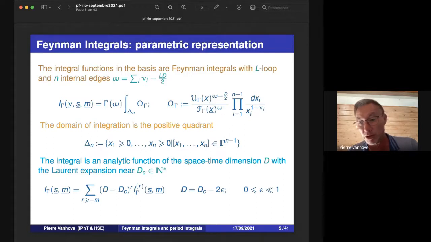This power can be an integer or half integer. And here is another polynomial that is homogeneous of degree L plus 1. And because it's a projective space integral, I've been using a patch where x_n equals 1. But of course, you can write it in terms of the natural differential form that you have on projective space, which I will use later in the slides. And here, the nu_i's are, a priori, for physics reasons, integer values, positive or negative integers.